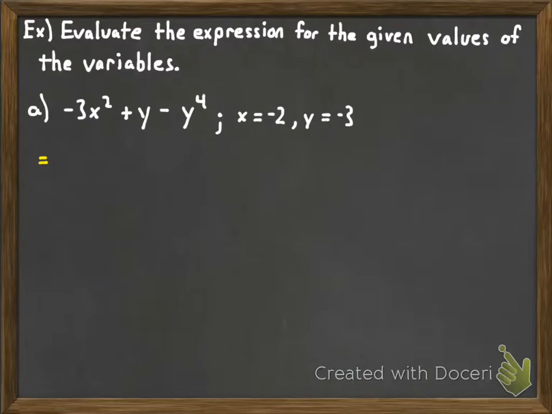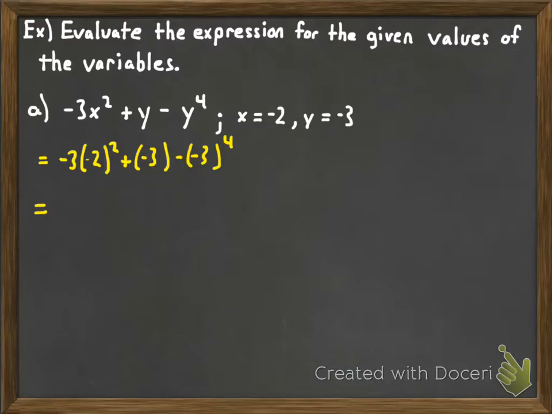Now, if you'll follow this guideline, you will not make nearly as many mistakes as people that refuse to do this. Whenever you're substituting into an expression, wherever there's a variable that you're going to substitute for, put parentheses there. And you can kind of see me doing that right here. What that's going to help you do ultimately is not make mistakes with your signs. Then when you put the parentheses there, substitute the given value in those parentheses. So I'll put a negative 2 in for that x. I'll put a negative 3 in for this y and for this y.